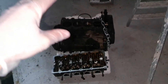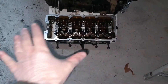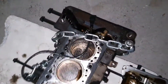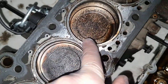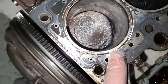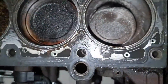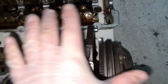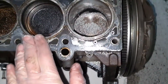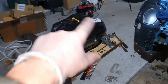I found the problem. I took the old engine apart because I couldn't remove it otherwise — it was too heavy. On the head everything seems to be just fine. Cylinders one, two, three are in perfect shape with just a little bit of carbon. And check this out — cylinder 4 — I'm not really sure what these marks on the piston are. Either a piece of the piston broke and was inside, or the spark plug was hitting the piston. The valves on the head are in perfect shape.